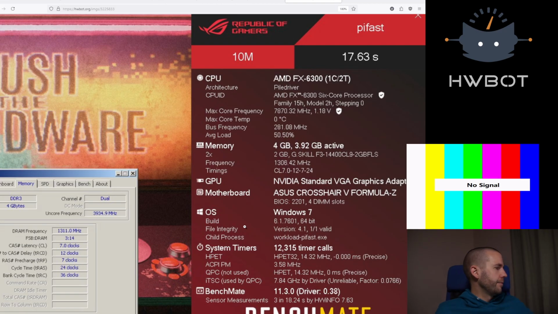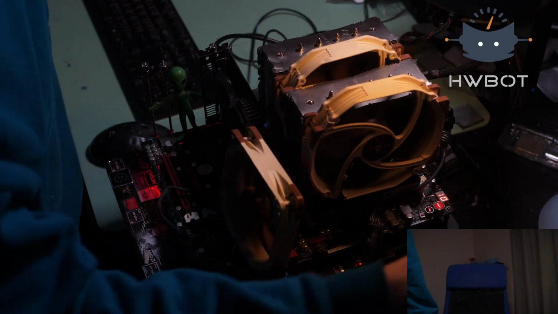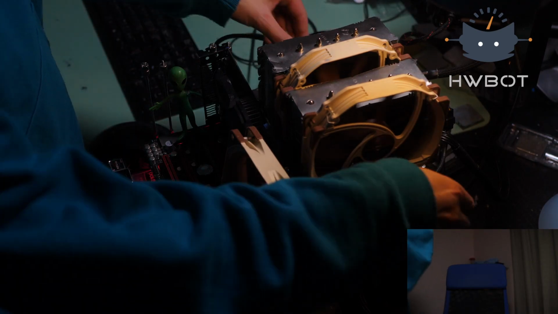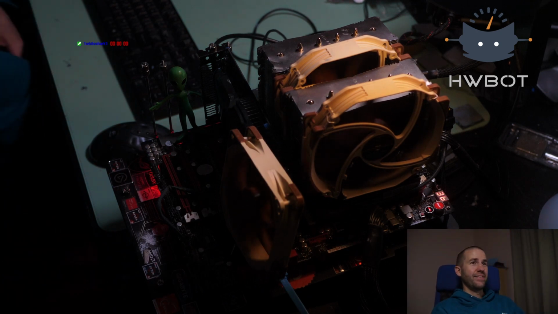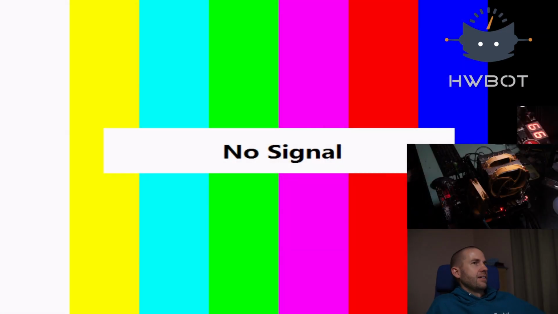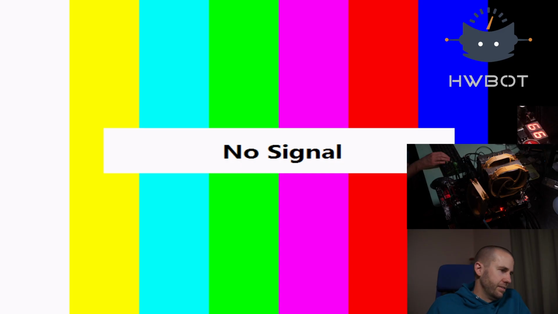What's going on with my rig? Oh no. There goes a 0-0. Almost a 5-0. 5-0 on a Formula Z is not, you know, for the faint of heart, almost as bad as 0-0. Okay, are we in BIOS? Okay, we still got 2 channels.